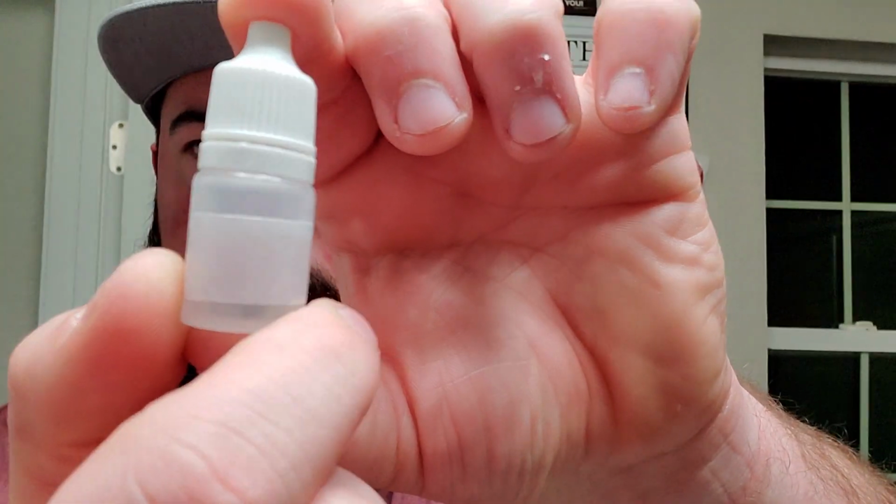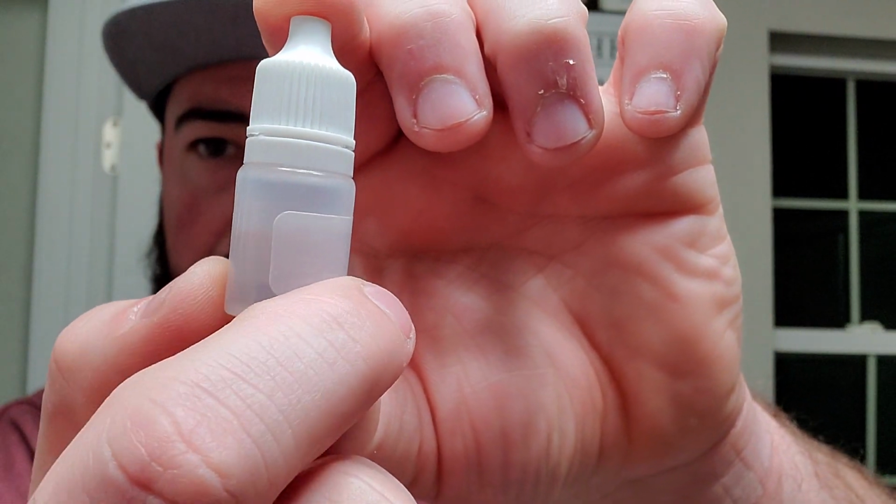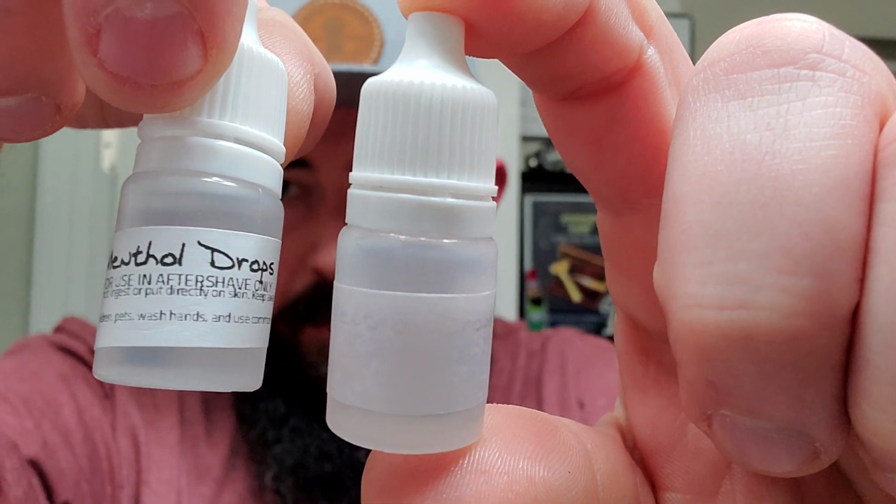This menthol, this little guy looks like it got wet or something, because the ink on the label kind of dissipated compared to this one. So I'm thinking maybe some of the menthol escaped. No biggie. I have my own menthol additives, but I guess it would be kind of a bummer if you didn't, and that's how it arrived to you.